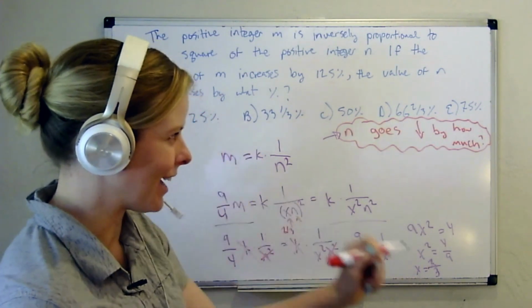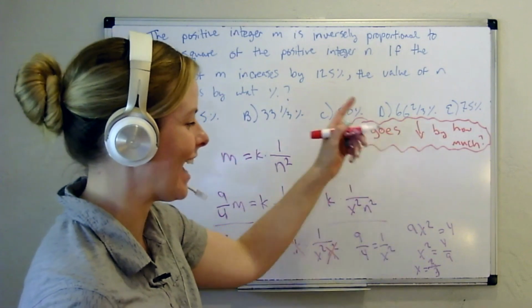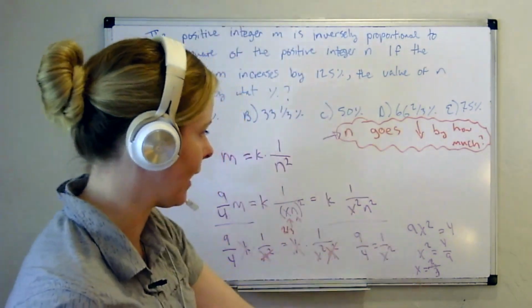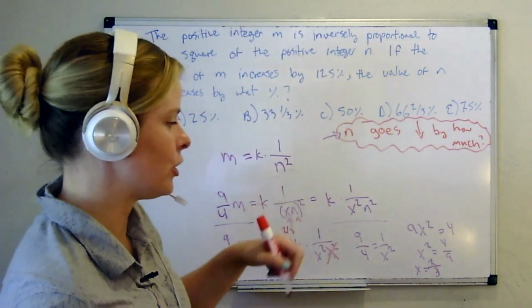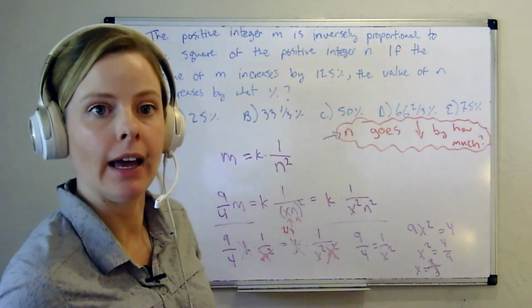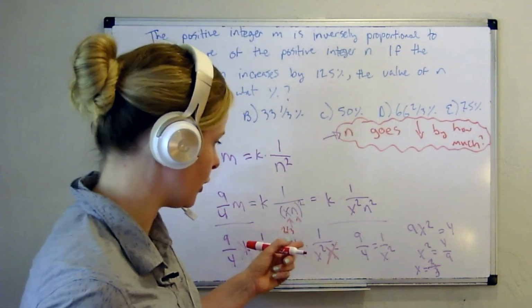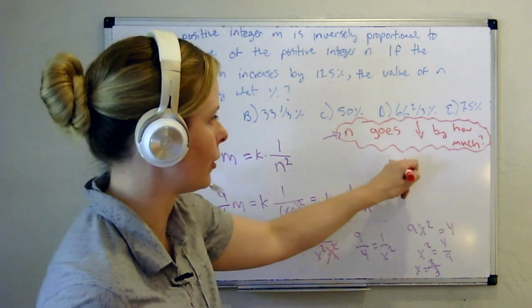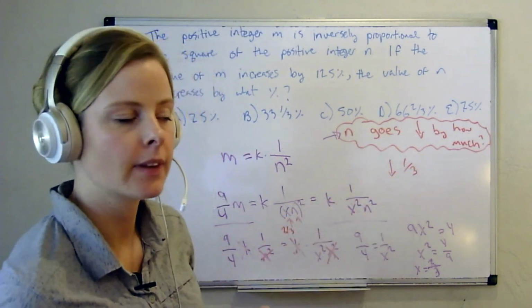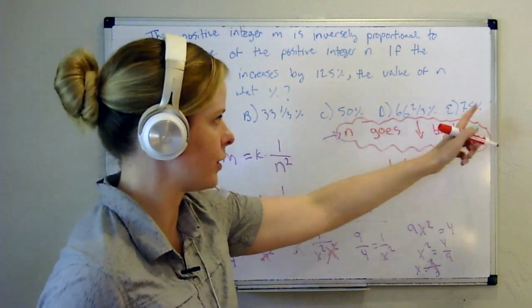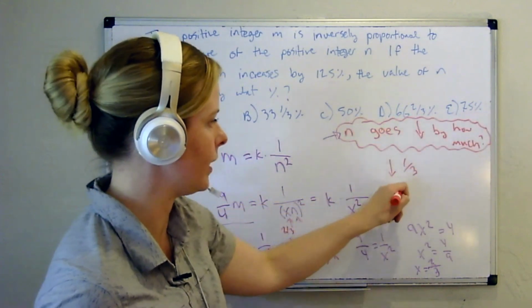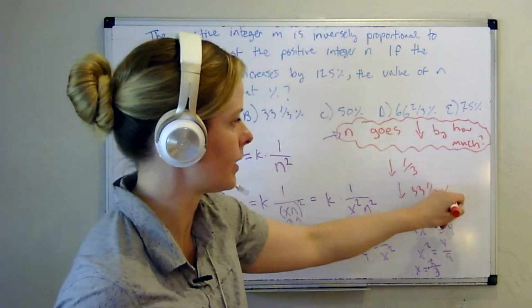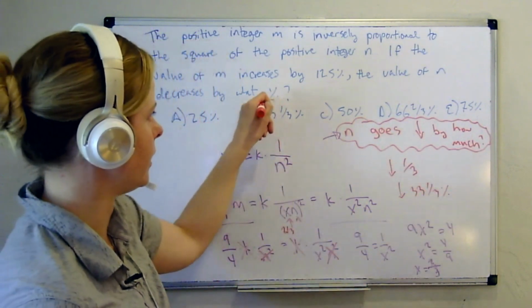However, that's not what we're asking, right? We are not asking at the end of the day, hey, what did I multiply n by? We're asking how much did n go down by? So if we start with just a normal n, right, 1/1 n, and then we end with 2/3 n, well, what happened? What changed? We went down by 1/3. And our answers here are given in percent, so we can rewrite that as we went down by 33 1/3%. So our final answer is B.